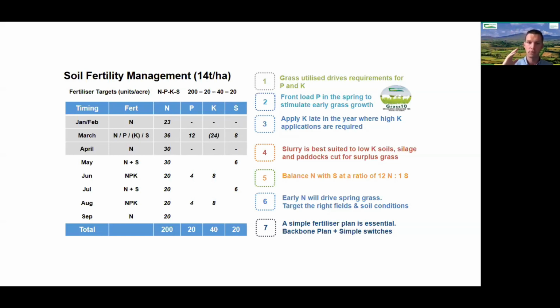So we just need to really box clever here in relation to this. We just need to use enough in order to stimulate growth, I suppose, for the next while. And if you go back to what a unit a day approach through the summer can grow for you, it has the capacity to grow 1,500 kilos of grass for you at a unit a day. I don't really see the justification to move much away from that. So where does that pitch you? As I said, it's putting you in that region of 20 to 30 units.